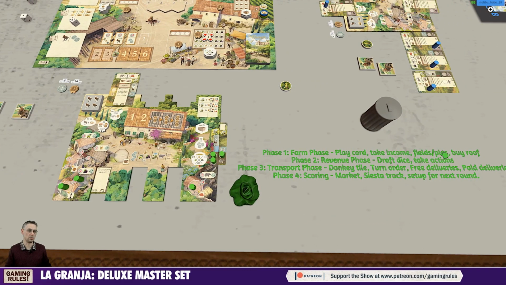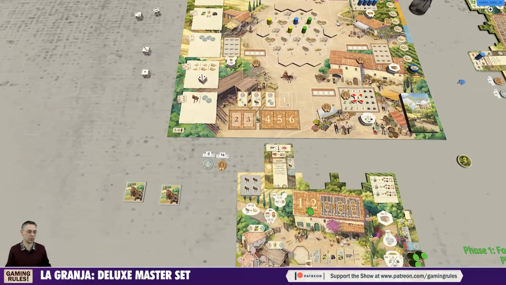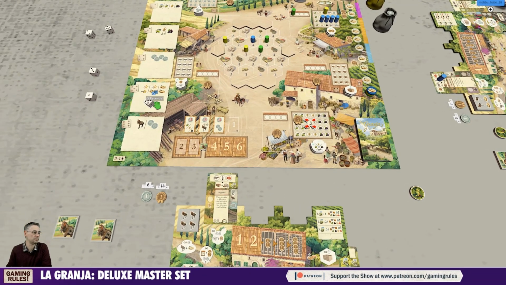Okay, and now, once we've all done that, we go into buying of roof tiles. So the roof tiles actually get weaker as the game goes on, but they get stronger in the way that they get you more points the more of them that you buy. First player is Tina. Would you like to buy a roof tile for a cost of 3? Wow, starting to get expensive. Yes, I will buy the 2 coin one. Okay, so you spend 3 money to buy that. That is your second roof tile, so you gain a point.